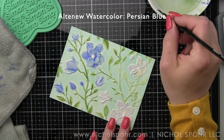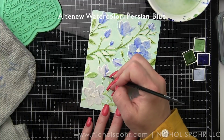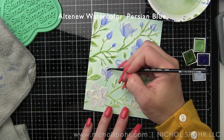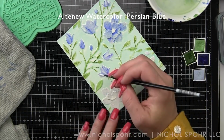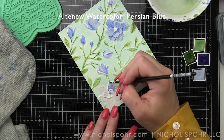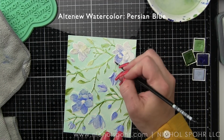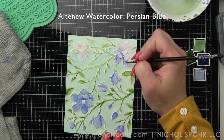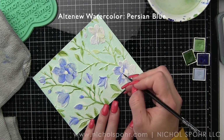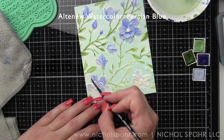As more and more of the color gets added here, I think you can definitely see just how pretty and how detailed this embossing folder is. Simon Says Stamp has some incredible embossing folders. They are amazing. I highly recommend them. I will link to another video at the end of this one where I have used some fun techniques with the embossing folders. They were a lot more seasonal, like Christmas and fall and things, but definitely check that out if you want some other ideas on what to do with embossing folders.